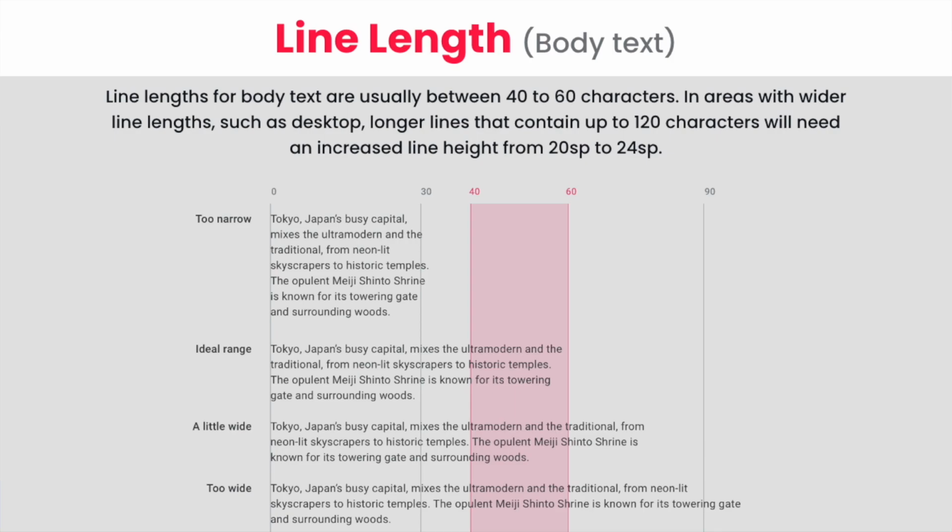Line length. Line length for body text. If you are designing for a desktop, then your line length should be 40 to 60 characters. If you have that much content inside a line, it is ideal for readability. You must have read a lot of blogs and articles. If you notice, all the articles and blogs keep their article width small. That allows users to read the content easily.